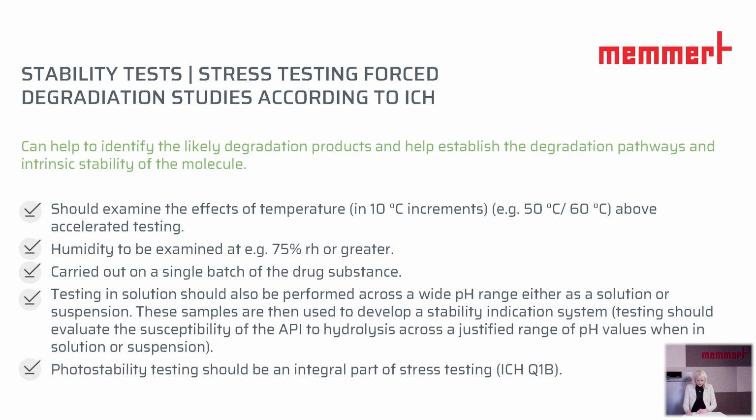The guideline requires conducting forced degradation studies under a variety of conditions such as pH, light, oxidation, dry heat. It is mentioned that one should examine the effects of temperature in 10 degree increments, e.g. 50 degrees, 60 degrees, above accelerated testing. The humidity is to be examined at 75% RH or greater.